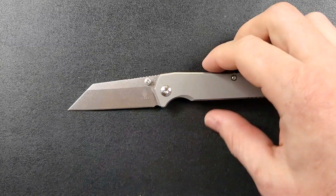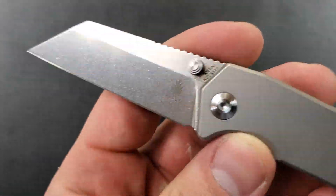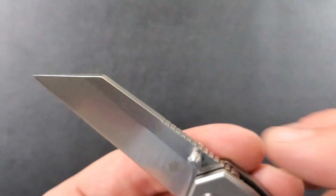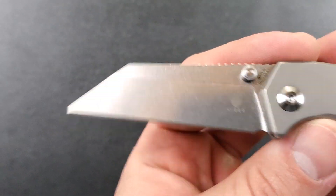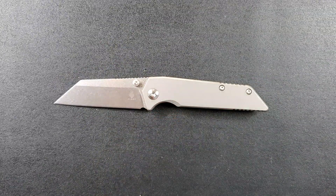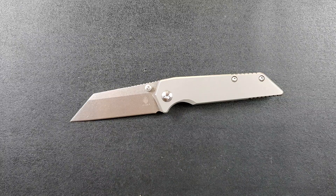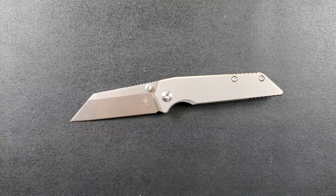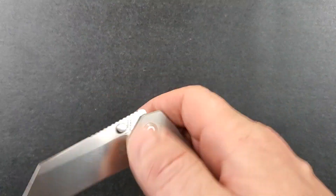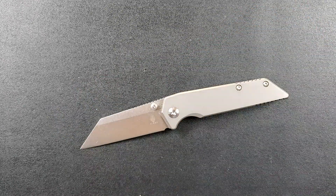So what are we looking at for the blade shape? This is a very standard wharncliffe and a very handsome wharncliffe. We have Kaiser's typical handsome stonewash — love Kaiser's stonewash. It does a nice job of knocking down all these edges that would otherwise be sharp. This is a great EDC blade shape, especially in a smaller blade. I have really come to enjoy the wharncliffe blade. For a utility blade — I mean, there's a reason that an actual utility knife is shaped that way. For a package opener or draw cut, it's really great.